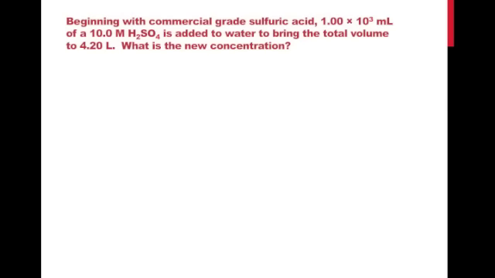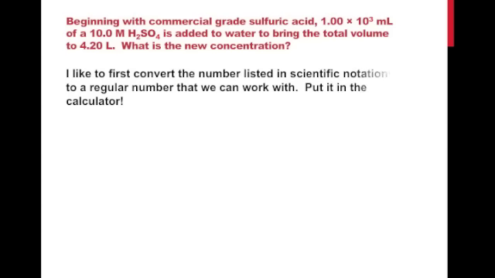Next problem I want to take a look at is number 5. This is a calculation problem. You can see it at the top there, you can look on your paper. The very first thing that I'm going to do is put that number, 1 times 10 to the third milliliters, into the calculator, and I'm going to get an actual number for it. 1 times 10 to the third is 1,000 milliliters. So I'm going to write that number down, or you can keep track of that number. We have 1,000 milliliters, okay?